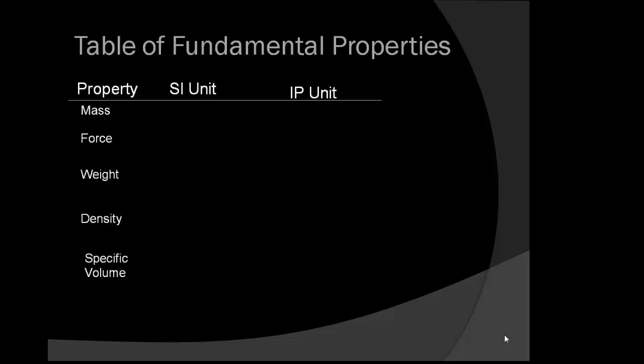So before we go further, let's do a quick review of these fundamental properties and their common units. In the imperial system, the common unit was the pound, shown here as pound mass. For force, the common units were the newton in the metric system, and of course the commonly used metric for force in the IP or imperial system is pound. Again, since weight is a force, the newton can also be used as a measurement of weight, and again the pound also is a unit of weight.